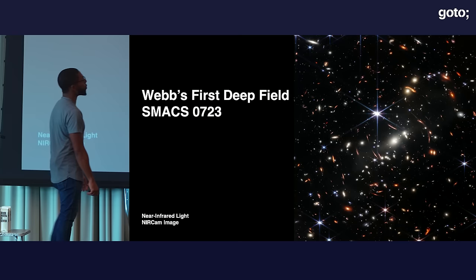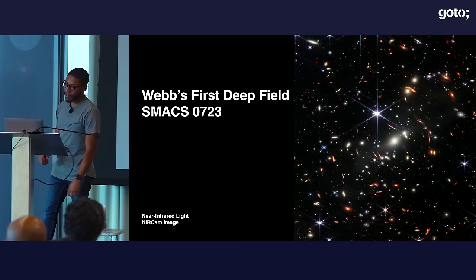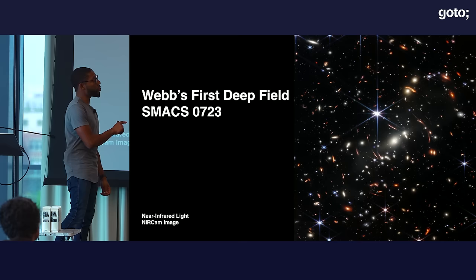And by gravitational lens, what I mean is around these areas, you see these galaxies are starting to bevel a little bit. It is actually gravitational lensing, just because of the mass of the star systems that are included in that galaxy. This deep field, again, was taken by NIRCam and is a composite image, which just means it's stacked on top of each other.